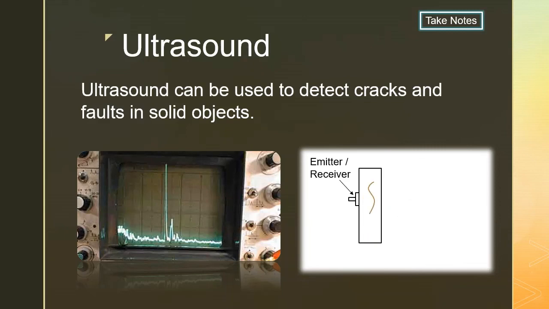Now, if we introduce a crack into our material, not only are we going to get our initial sound and a reflection off the back of the material, we're also going to get a reflection off the crack. And so that middle spike there is actually indicating that there was a crack in the material. Now, this kind of technology is used in lots of different industries to find very small cracks inside metal. So things like the aviation industry, trying to find cracks in aircraft structure. You might also get it on things like large buildings like bridges. So engineers will go out and use this technology to try and find very small cracks in pieces of metal.